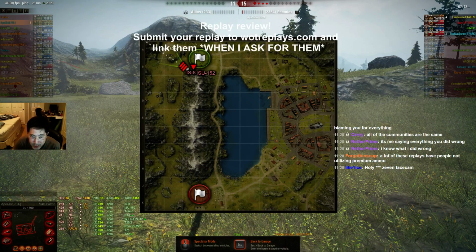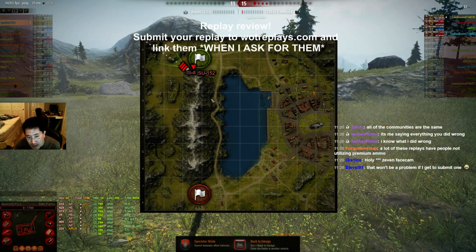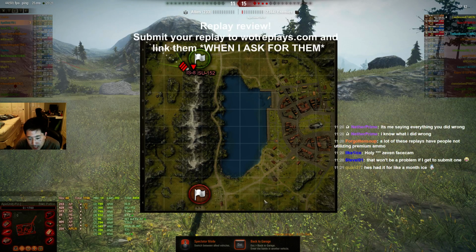So, I mean, I thought positionally, tactically, you played that fairly well. You pushed down the middle here at the start, which I'm not really much of a fan of in medium play, but it worked out for you. It's fine. You didn't have optics though, so you couldn't really spot that far. Knowing that you don't have optics, you need to drive out a little bit further than you did to actually spot anything here. And then you left. Once you left, that was fine.